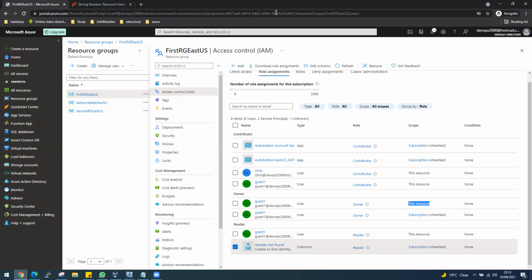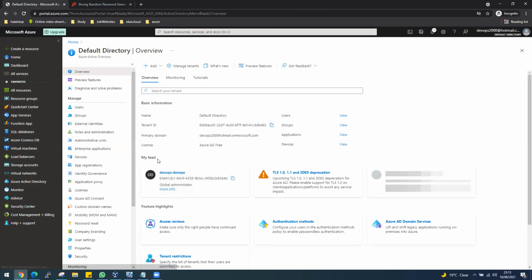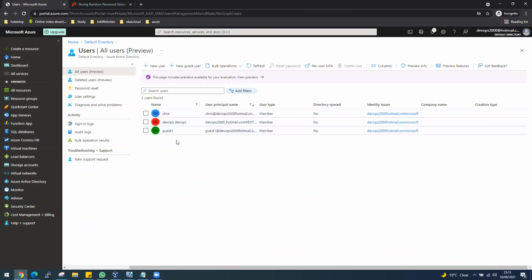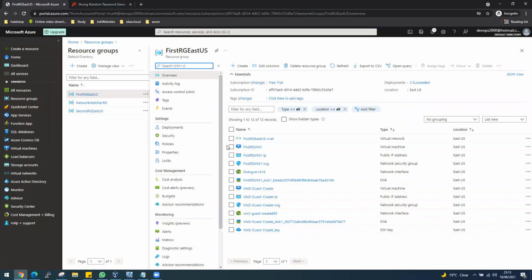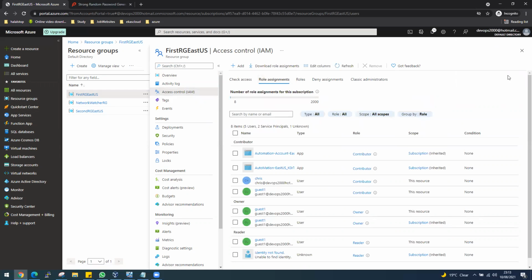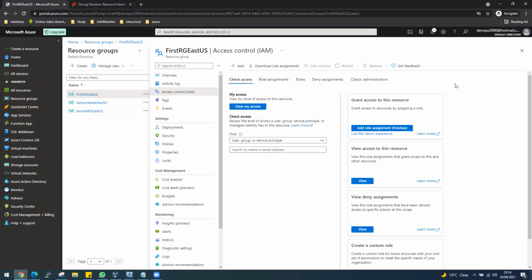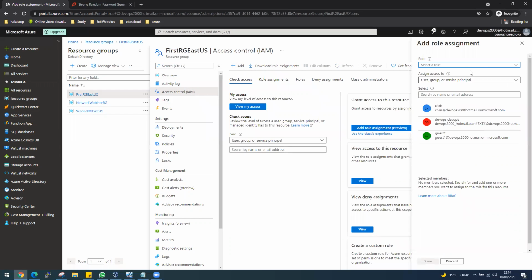Okay, I think that's pretty much it. I don't want to create a very long video, but I'm pretty sure you understand what we were trying to cover in this topic. This is very straightforward. You just need to remember the type of access you can give and where you can give the access. So it's resource based level, like I said, and then subscription based level. And then under this, you can have either reader, writer, contributor, or owner, or any other access you want to give. You can select from the drop down from here. Let me show you. Yep. And you can choose any of them.